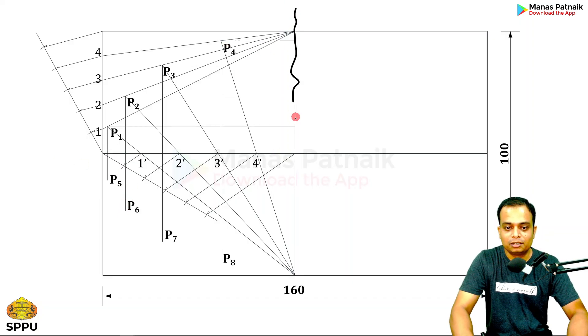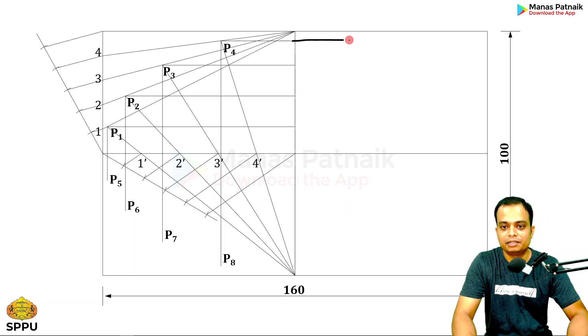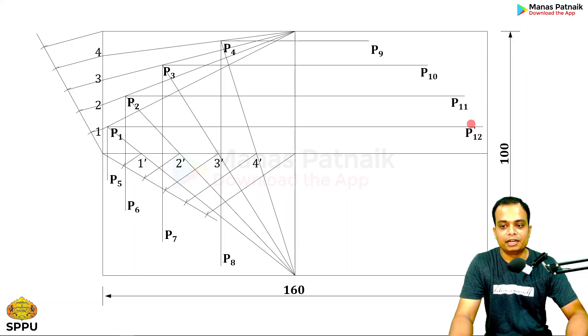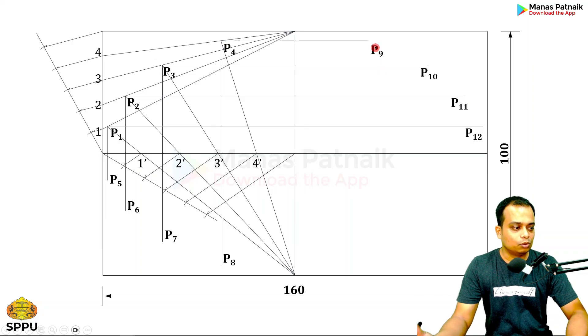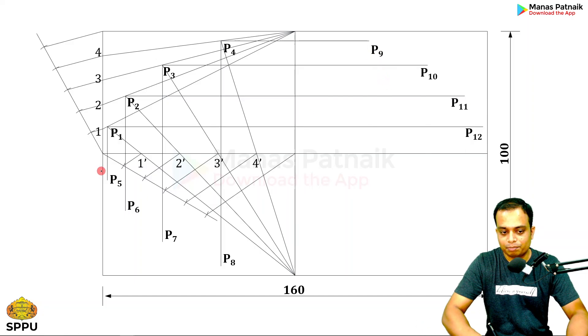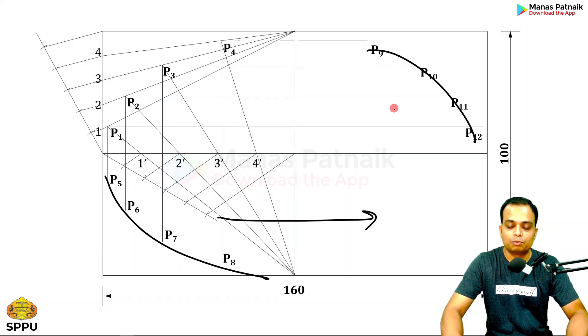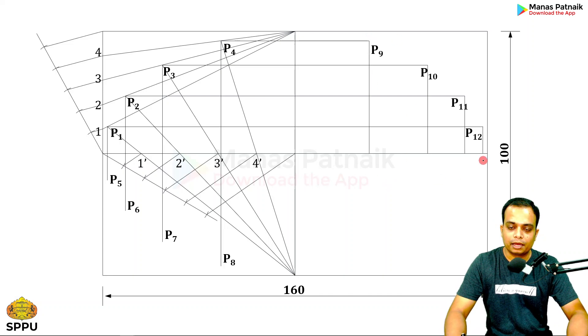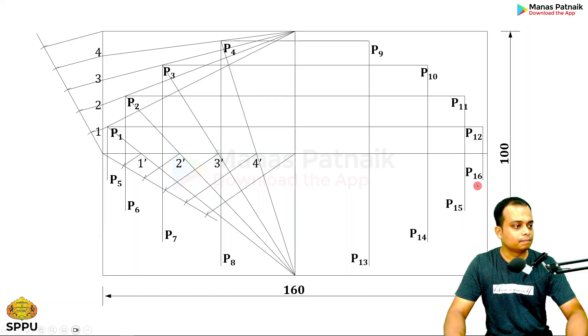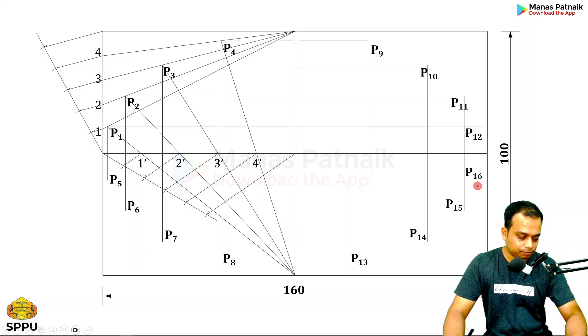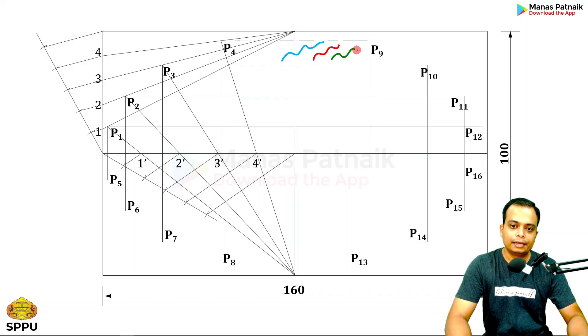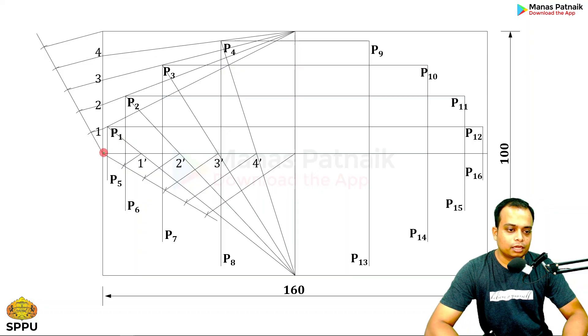Just like we made verticals and reflected about the horizontal, now we're going to make horizontals and reflect about this vertical. Extend this, keep the pencil leg at P4, steel leg here, flip it. It will intersect here giving you P9. In the same fashion, obtain P10, P11, P12. You can flip these points to the right hand side or flip these points with respect to the horizontal down below. Drop verticals to get points 13, 14, 15, and 16.